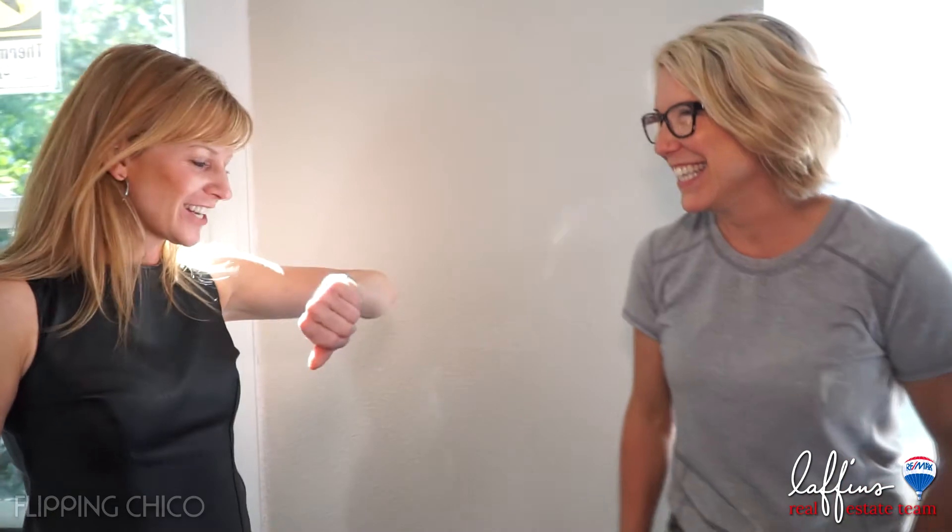It would have been nice to keep the old windows just for the classic look, but the dual-pane windows are pretty nice, and it was going to be a lot of work to restore the old ones. We've got one side of the house painted — that'll get finished up in the next couple of days. Love the color. We're going to be done in two weeks; we've got seven more days left. I've got a good crew. They're loving this house — great neighborhood — and we'll definitely get it done. The clock is ticking!